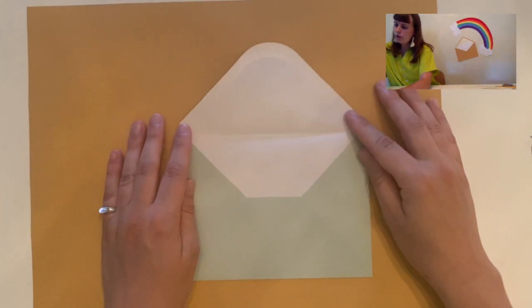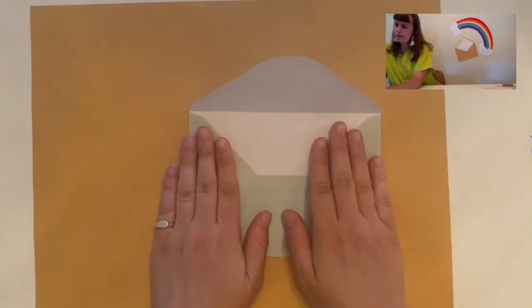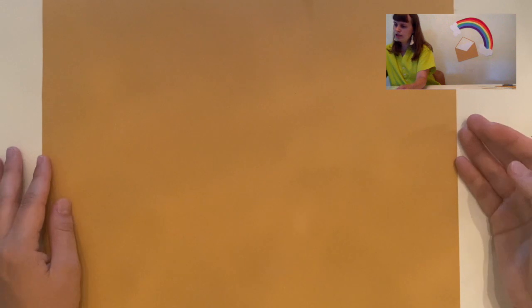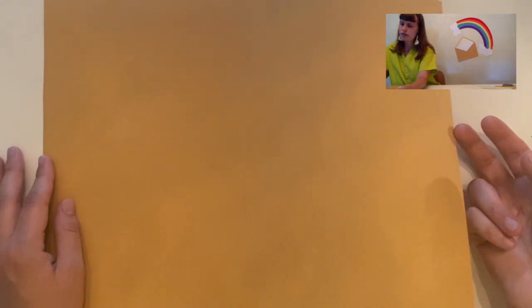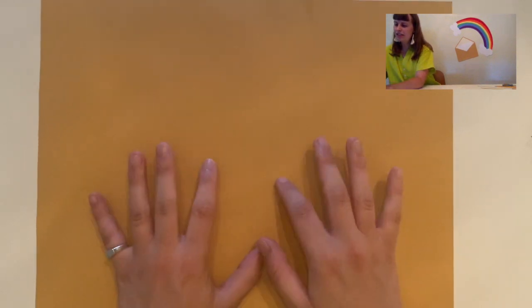So I have here just a rectangular piece of tan paper, and I'm going to show you how to fold it down into an envelope. I first think it's worth noting what an envelope looks like. So we have kind of tabs or wings coming into us from either side. And the first thing I'll do is section off this sheet of paper into thirds, with the two outer thirds not quite being thirds. They can be a little bit smaller than the center section.